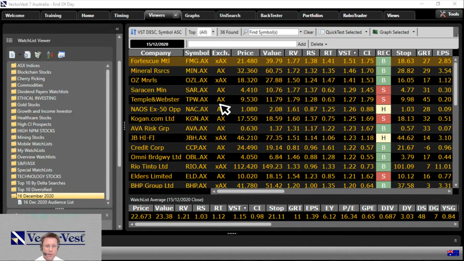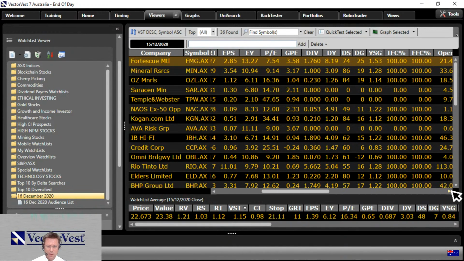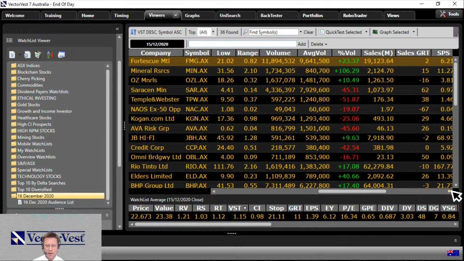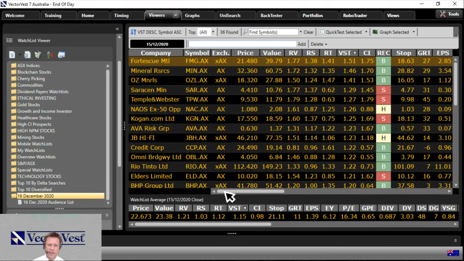Okay, so what I want to do now is show you an incredibly simple technique. The temptation here is to get into a lot of definitions behind the key indicators in VectorVest. If I scroll over here, there's a lot of them, right? We've got a lot of really powerful indicators here. We take the data and we turn it into valuable information for you. I don't think it's going to be the best use of your time if I were to go through each and every one of these indicators.